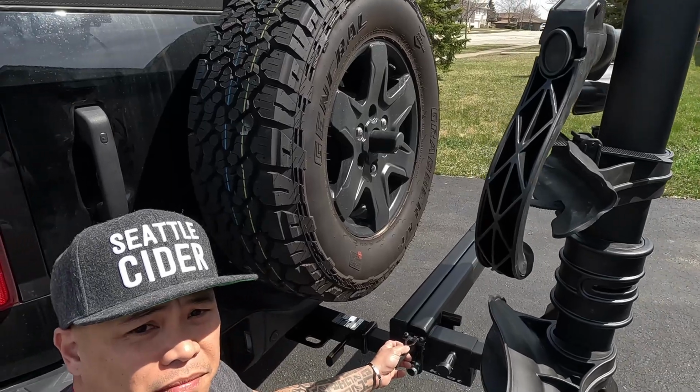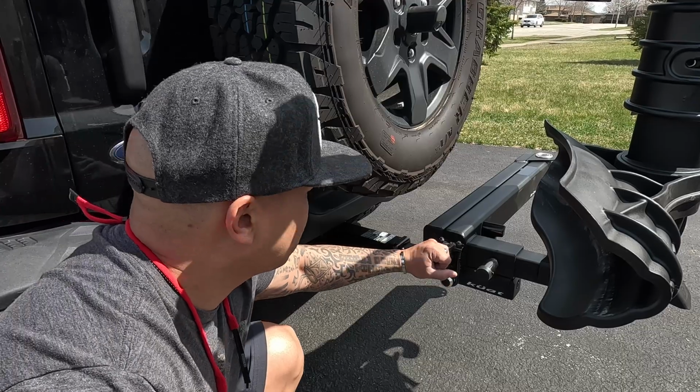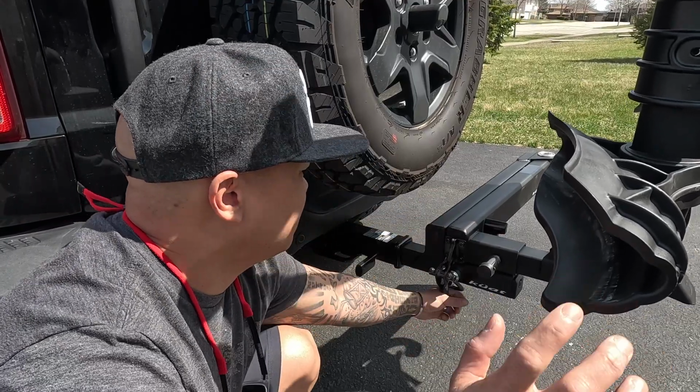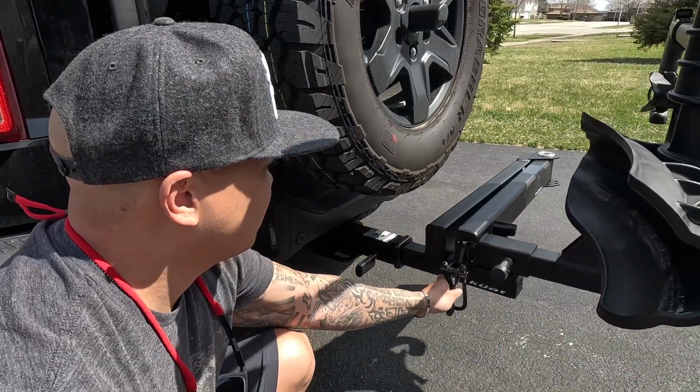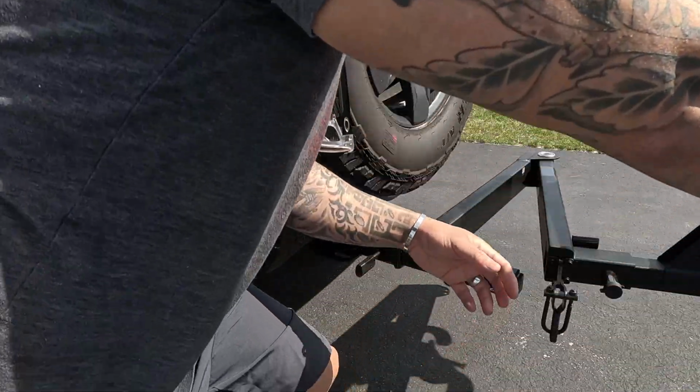The weight of this arm is about 39 pounds, so it's not that heavy, but along with the bike rack, you're looking at about 76 pounds, which is still way below the capacity of the Class 3 trailer, which is 800 pounds. So you've got a lot of room for heavy bikes for this setup.